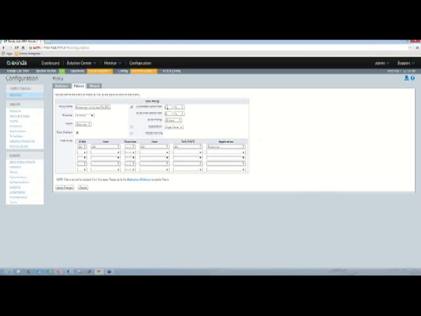Now, the differences between my guaranteed and my burst all lie within my burst priority. I'm guaranteeing that 2% is allocated to the streaming application group as long as they need it. It doesn't parse through the bandwidth and reserve it. It's only available if it needs it at 2%. It can burst to unused bandwidth up to 10% of my circuit and can burst at a priority, a very low priority.